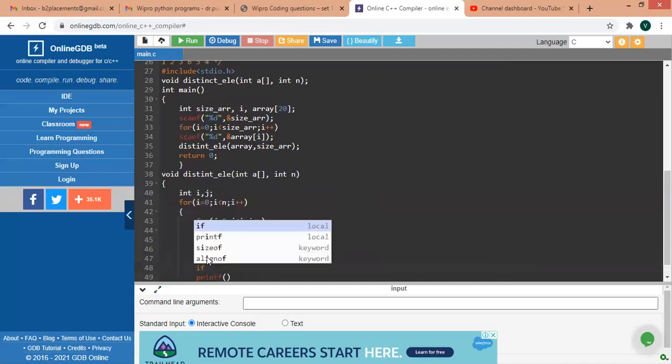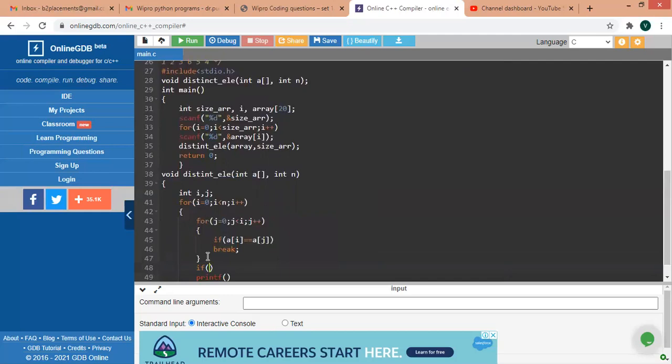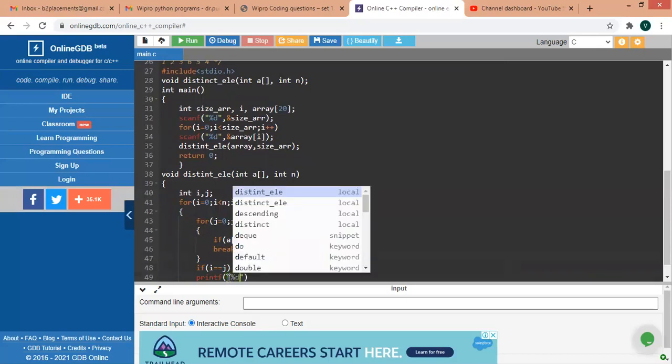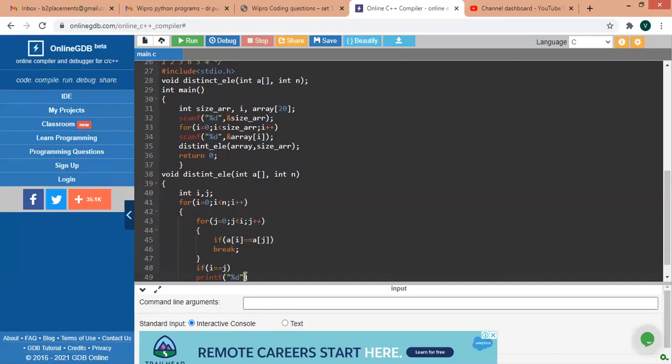If i is equal to j, printf %d, all the elements stored in array of i. So write a of i.